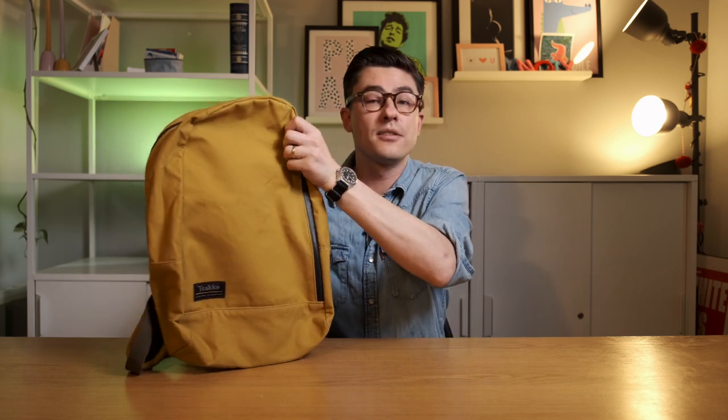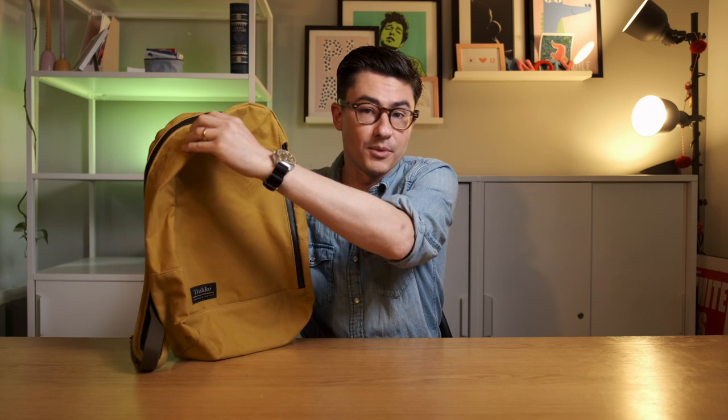And then this one is a little bit out of left field — this is the Trakke Fingal, and I've shared it because it's only a 13-litre day pack so it is a bit on the smaller side. It has a laptop compartment on the inside, not a lot of organisation though, but it is a really lovely pack. If you have a particular type of child then this might appeal to them. A little bit more on the expensive side, but this is probably more for you mum and dad than it is for them — let's be honest.